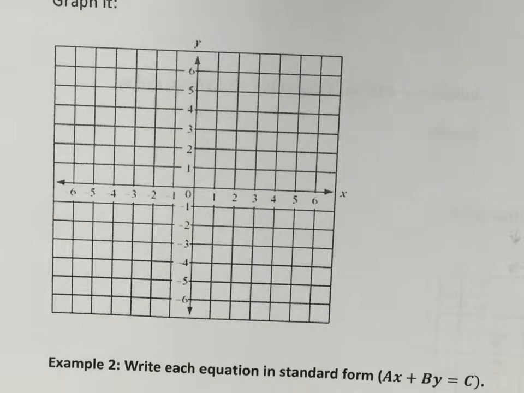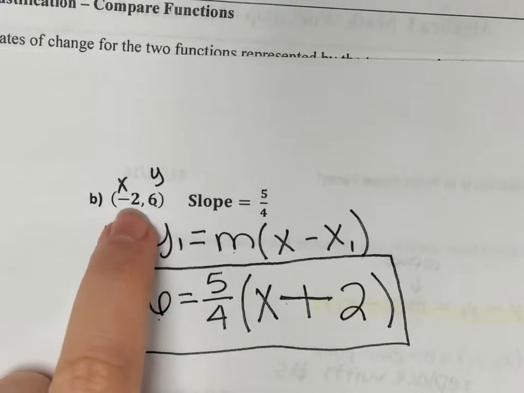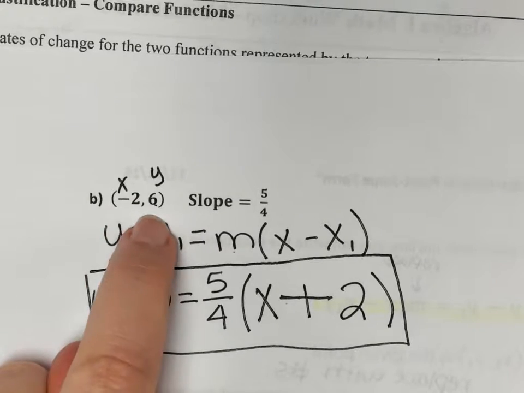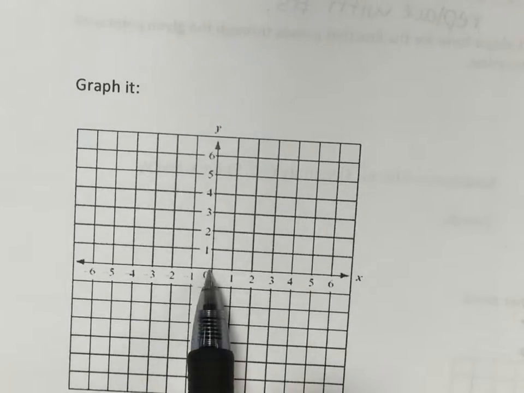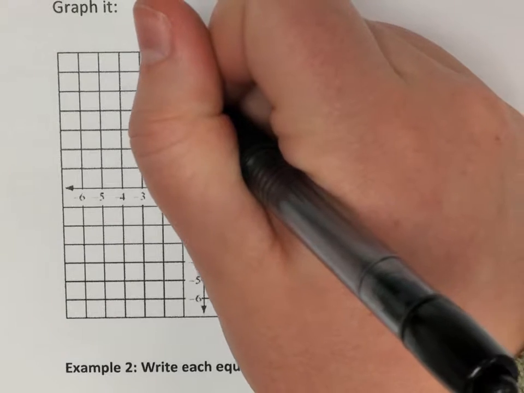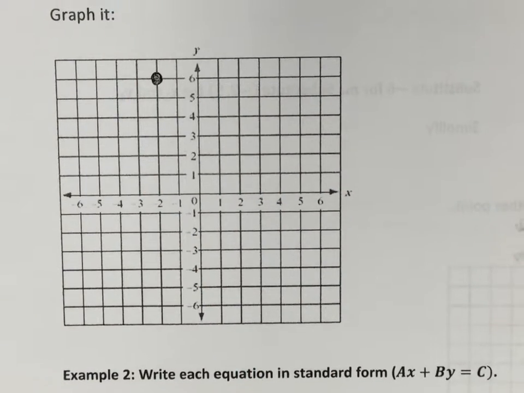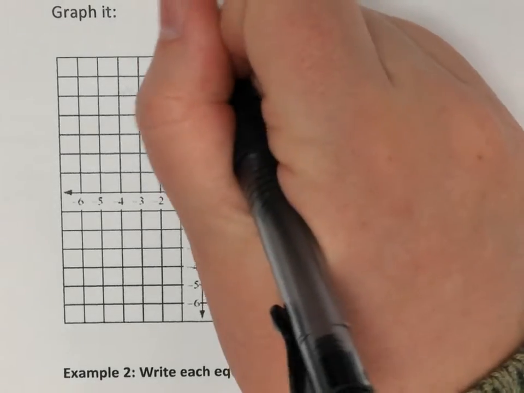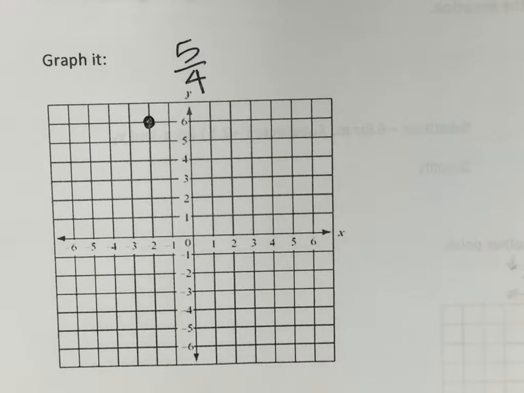Now we want to graph this problem. So where do I need to start? The slope? Oh, thank you, Tyler. Negative 2, 6. And that's the what? That's the point. We always need to start at the point they give us. So negative 2, 6 is the first point they gave us. So I'm going to go left 2, up 6. Okay, our slope is 5/4. So if it's 5/4, very good. Y'all remember. Thank you.